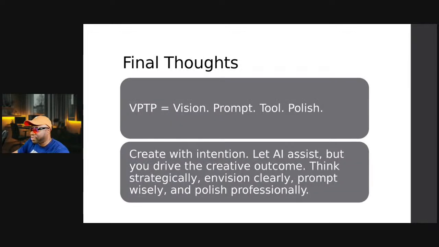So my final thoughts, my friends, you've got the VPTP: Vision, Prompt, Tool, Polish. You've got to envision what you want. The colors are always so important. A few tips: the grays and the yellows and the oranges. I learned this from a friend of mine. The yellows offer such a nice ambience. The yellows and the grays. You can also have some blues, not too aggressive blues, but blues, oranges, and grays. They work nicely as well.